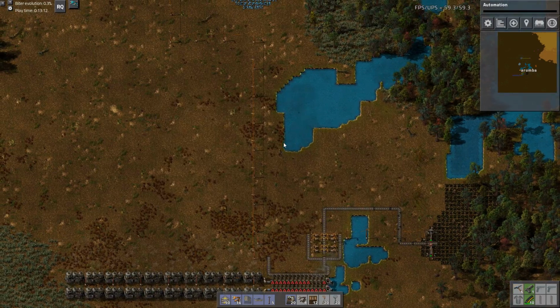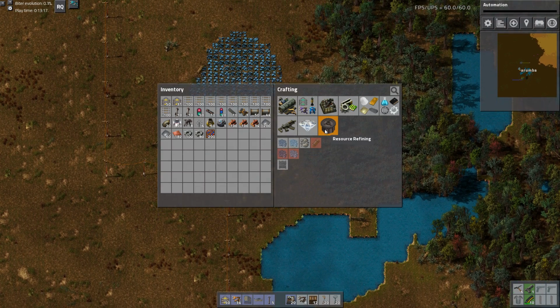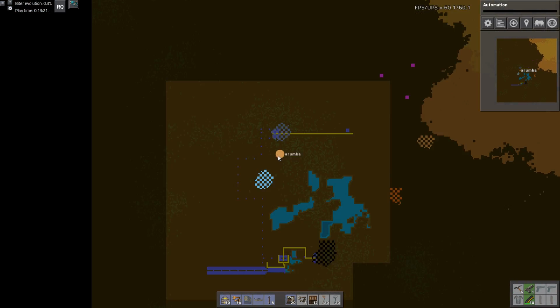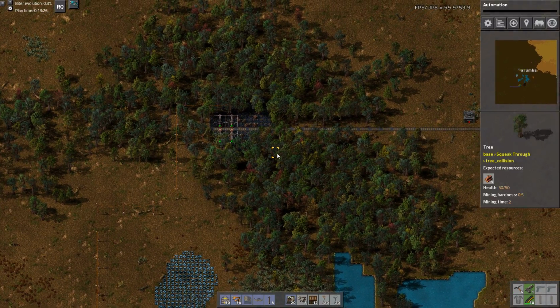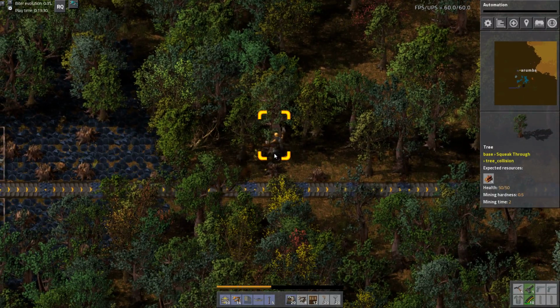All right, so we got our burner miner thinger. This is the new tab, resource refining. This is where it all happens. So the burner ore crusher requires some stone. We could just get some stone right away if we find any rocks. I'm assuming those weren't removed from the game. Come to think of it though, I didn't see any in the campaign earlier. Maybe they did get removed.